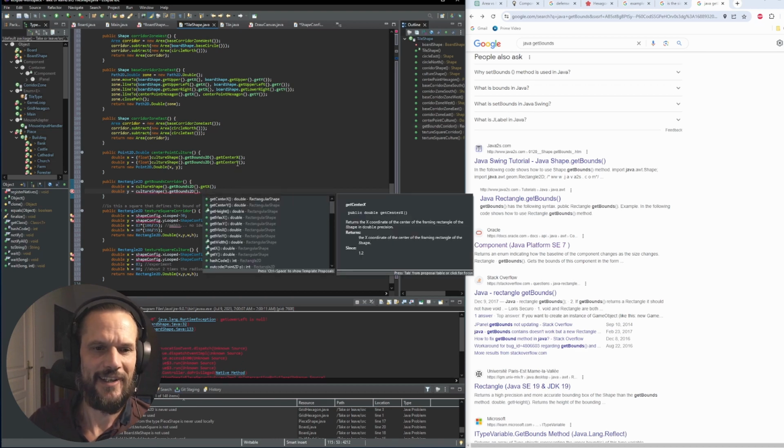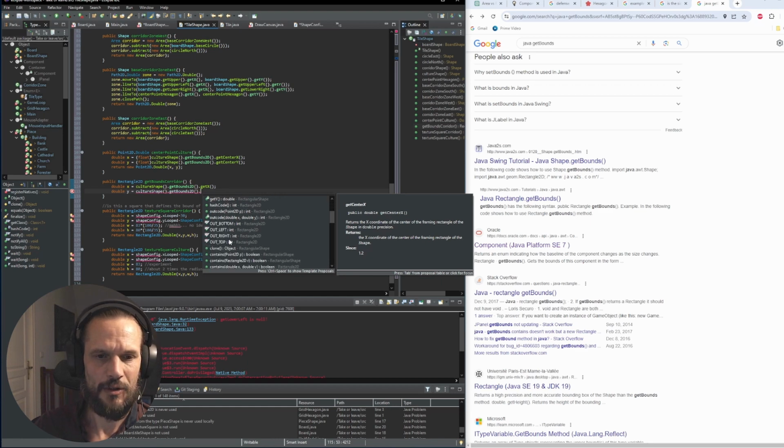Oh, I do see here that you have more things when I do get bounds. It is a rectangle, but you have get center, of course. You have get height, max, min, width, outcode, contains, create intersection, create union, equals, get frame, path iterator which I already saw, is empty, to string.